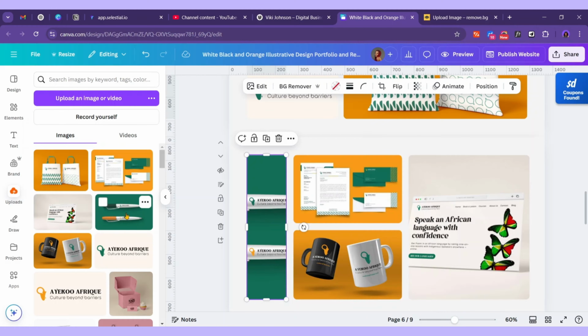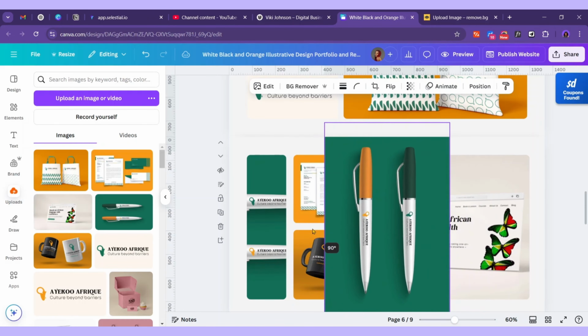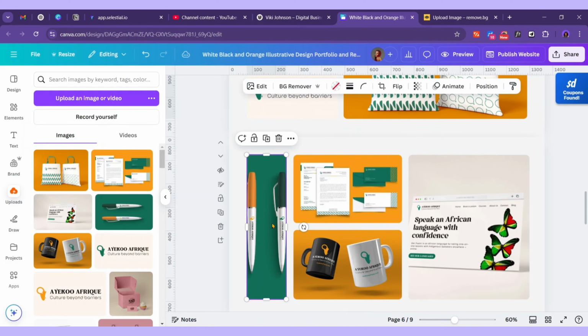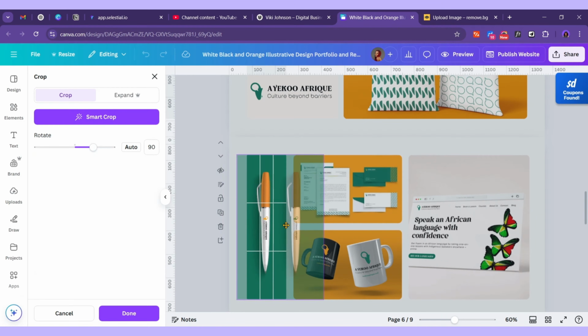And then here, what we can actually do is paste this here. I'll rotate it and then put it inside of this frame. And then I'll just move it so that only one pen is showing.